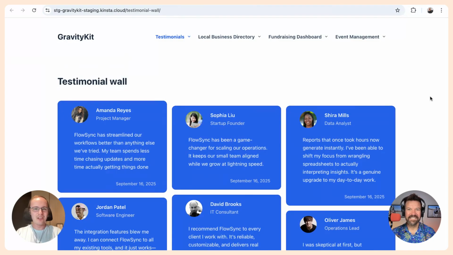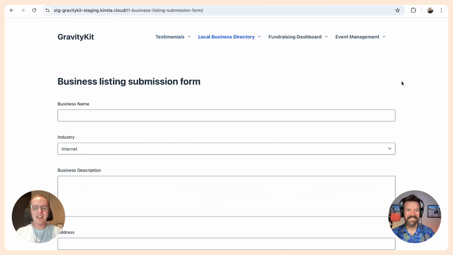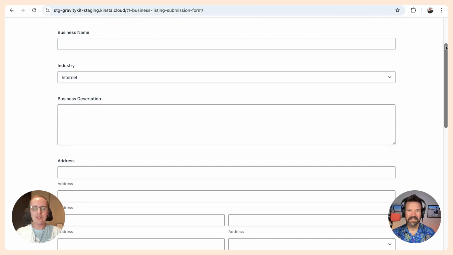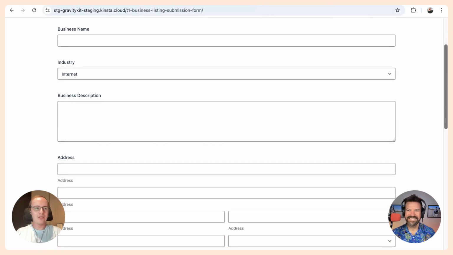All right. So shall I move on to the directory? I think this is quite a common and popular use case for GravityView. So Gravity Forms is obviously an excellent way to collect data, especially for things like directories, because they support so many different field types. But then, of course, a lot of people want to take that data and actually build a directory and display it on the front end.